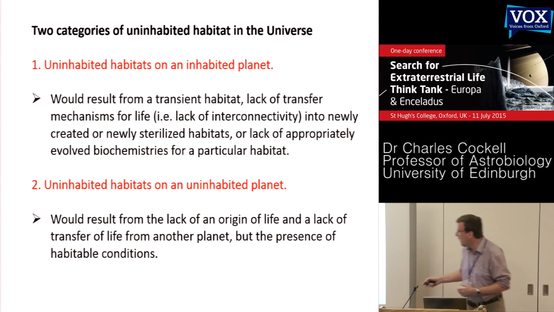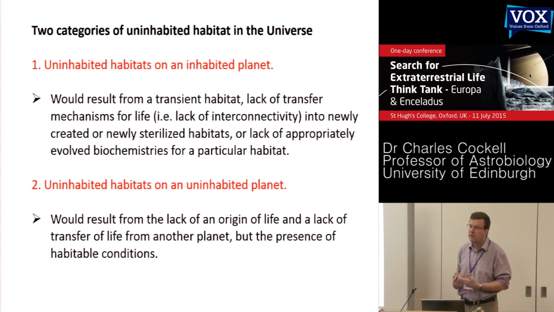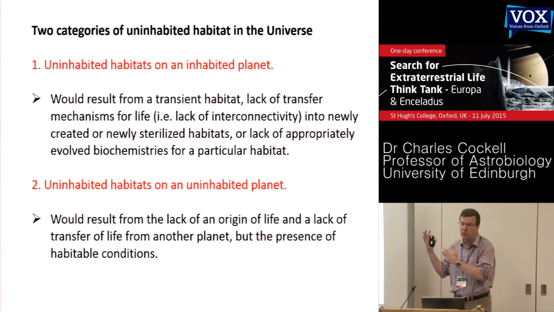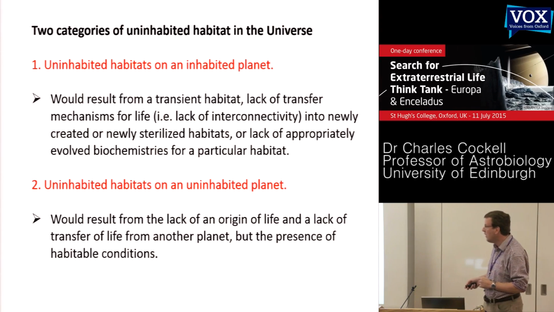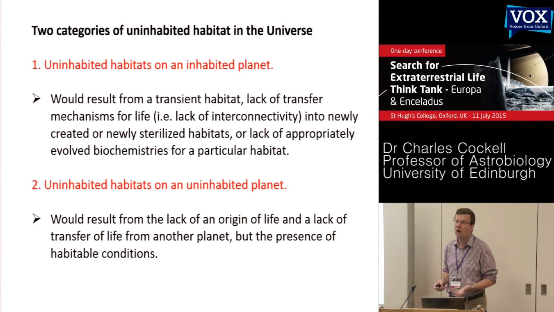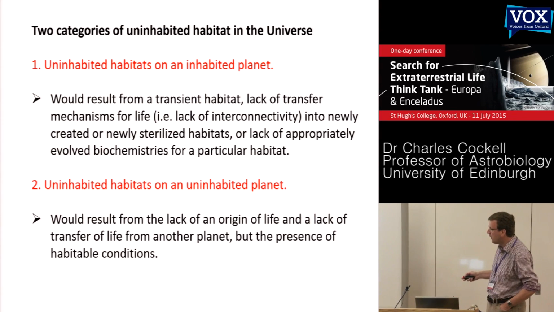We might also wonder about uninhabited habitats on an uninhabited planet. We still don't know how common the conditions are for the origin of life and how difficult it is to go from prebiotic chemistry to the formation of life. So we could imagine, for example, if the origin of life is rare or requires some unusual reaction, that we might have planets that have habitable conditions, but where an origin of life has not occurred, or where life has not been transferred from an inhabited planet elsewhere, if indeed that mechanism is viable. And therefore we could end up with a class of planets in the universe that are uninhabited but habitable worlds.